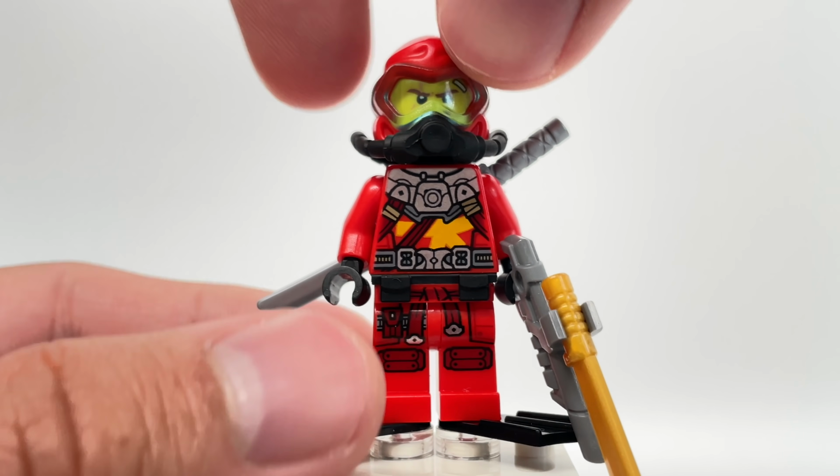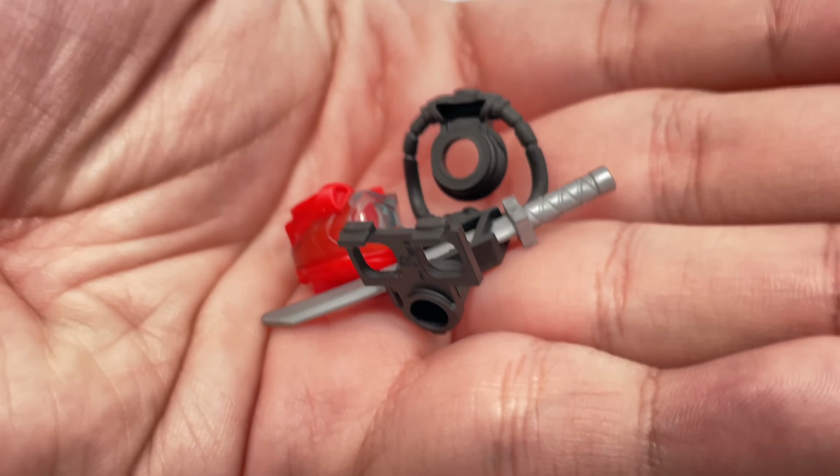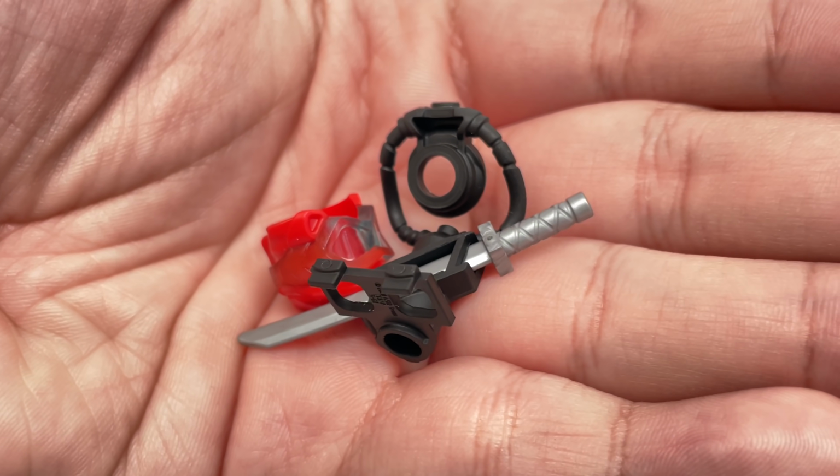And you can see how that molding works just by removing it from the minifigure. And for those two interesting new pieces removed, you can see the oxygen tank utility belt combination and how that works.